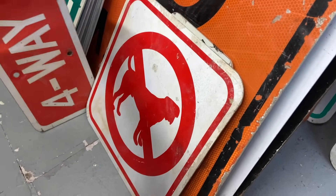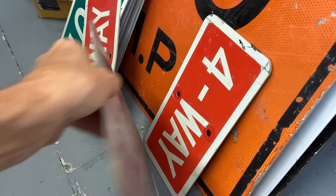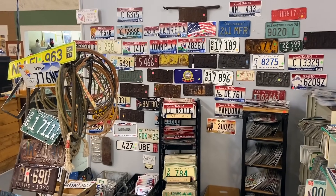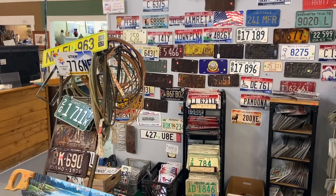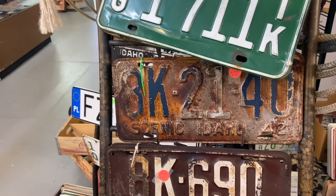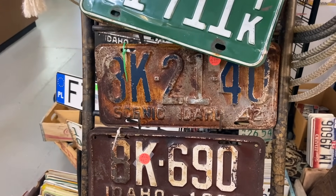Here's a space full of Idaho license plates — every state had them and there are collectors in every state for them, although a lot of people want one from each state. Scenic Idaho, 1942 — that's a harder one to find because that's Second World War and while they're promoting the scenery, fewer and fewer people are taking trips because of gas rationing.